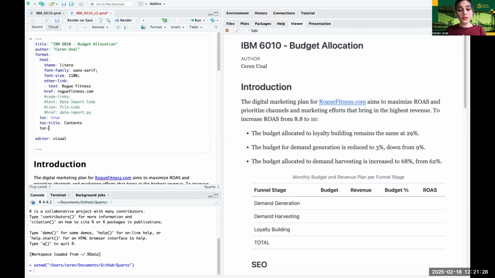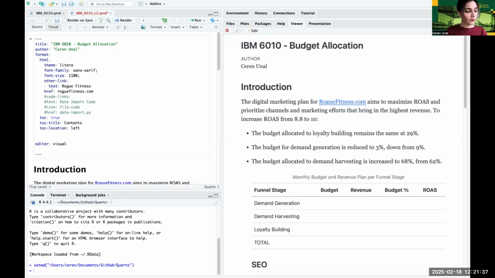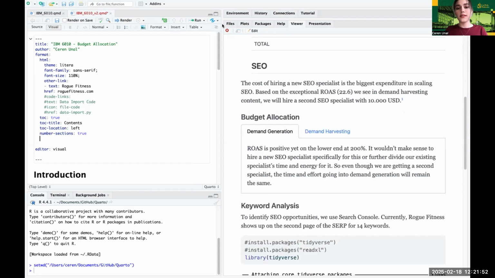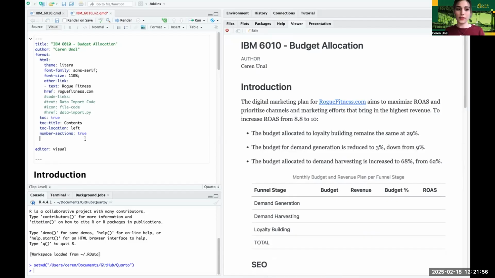And I want to position it on the left side because I like my eye to start from the left and then keep going to the right. And let's add numbered sections to our code, which will help us number our sections, and it will actually give an overall better structure for our audience to see the levels of content, not just jump from one place to the other.